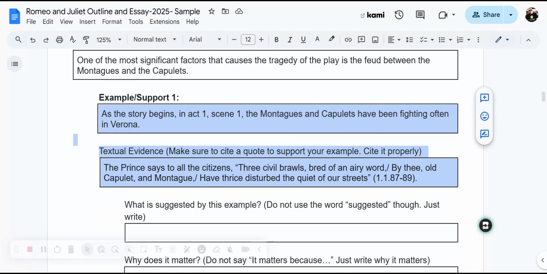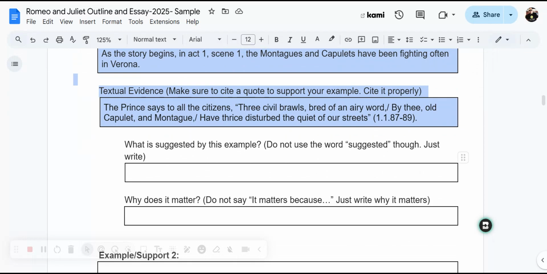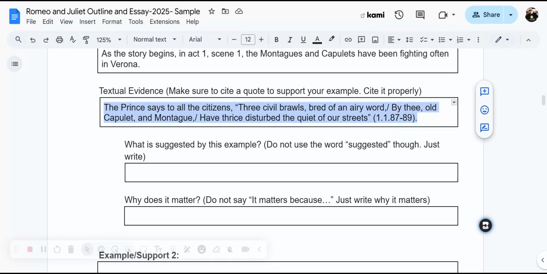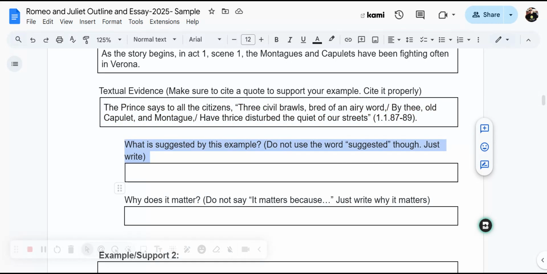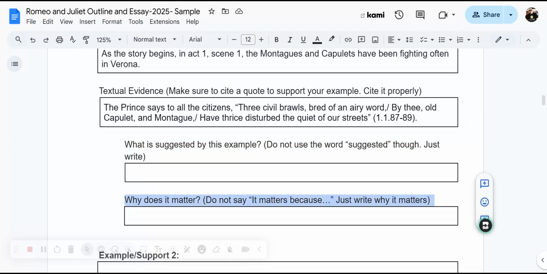Okay, if you're back, then I'm assuming that you have these three boxes filled, but as you can see, we're not done. Now we have to do two more things. We can't just give evidence. Remember, we used the analogy of a lawyer: you can't just give evidence without explaining its purpose. So you want to talk about what was suggested by your evidence or your example, and why it matters in terms of your bigger argument for your essay. So what is suggested in this moment? What is the prince basically saying? This is somewhat of a modern translation, but you don't want to repeat it word for word. You just give a brief summary or implication of what was being implied by this evidence.